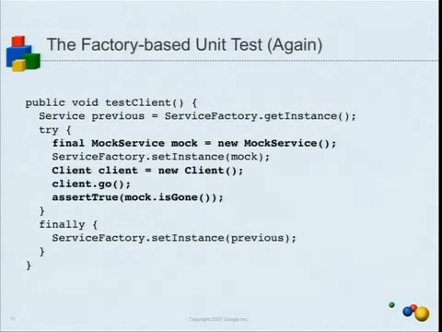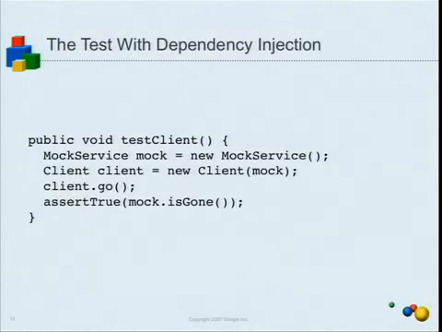So what does this do for us? Well, this is the same unit test we just looked at a couple minutes ago based on the factory pattern. And as you can see, we have to save off the previous implementation and do all this setup and tear down, which really sucks. Well, if we have this implementation of client where we can just pass any service to the constructor, we can simplify our test considerably. We can get rid of all that code. We can get rid of this kind of dependency on a third party. Our test no longer worries about service factory. It doesn't have to.